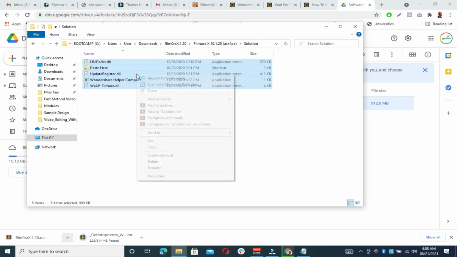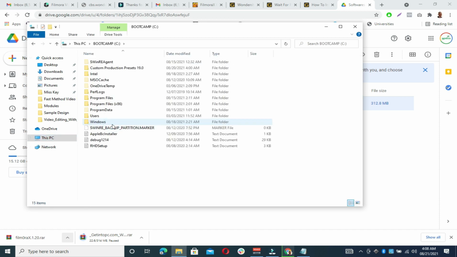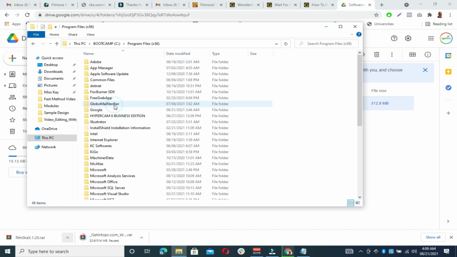Okay, copy, and now go to your PC. Open This PC, then look for Program Files (x86).